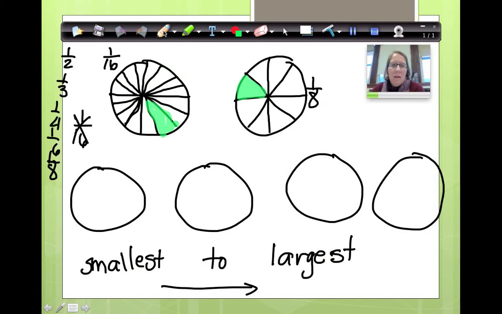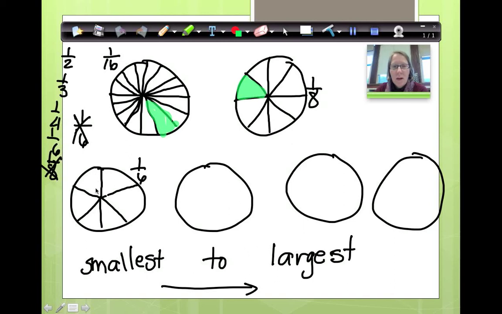Okay, so I need to cut thirds in half. Alright, so I make my upside down Y. Don't forget to stop right here in the middle. Then I cut my thirds in half. That would give me sixes. So this is not 1/6 right here. This model shows 0/6 until I shade one in.